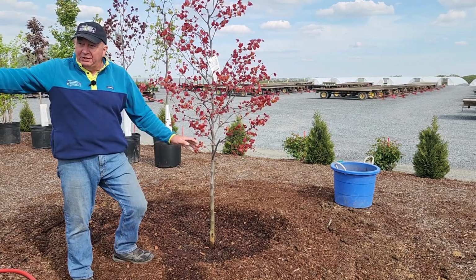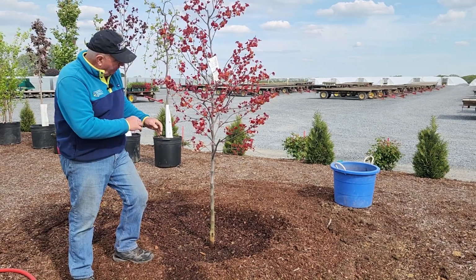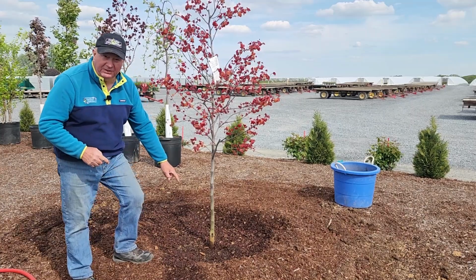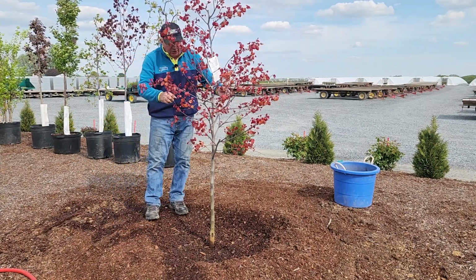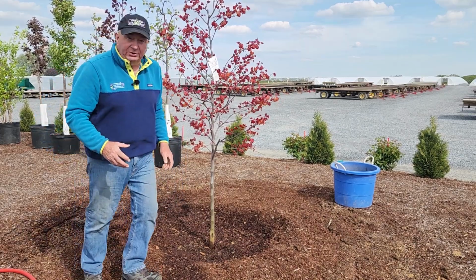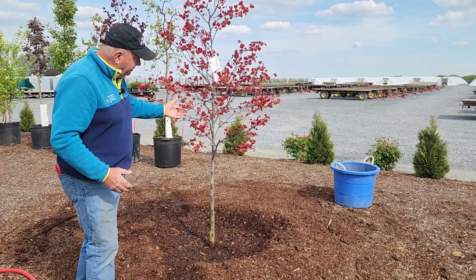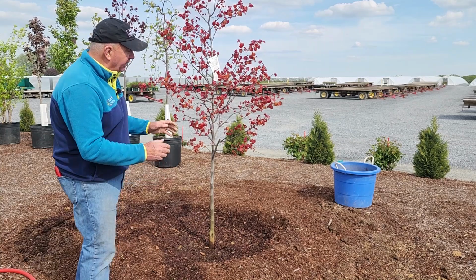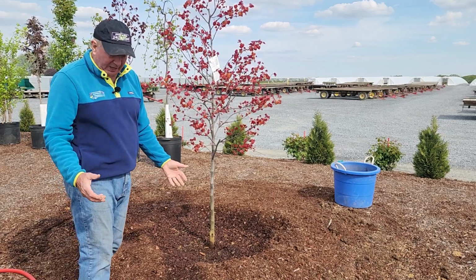If you're in a particularly windy site and you've got a tree with a lot of foliage that's getting a lot of resistance and you're seeing it beginning to rock in at the base of the plant here, then of course you could come in and drive in a couple of stakes to the side, use a stretchy tie, and that will help to stabilize it until the plant gets established. Other than that, I really don't think that you need to worry, because with all of these big heavy root balls underneath, it's already well anchored, and with that little bit of give in the site, the tree will settle in and make its own anchorage.